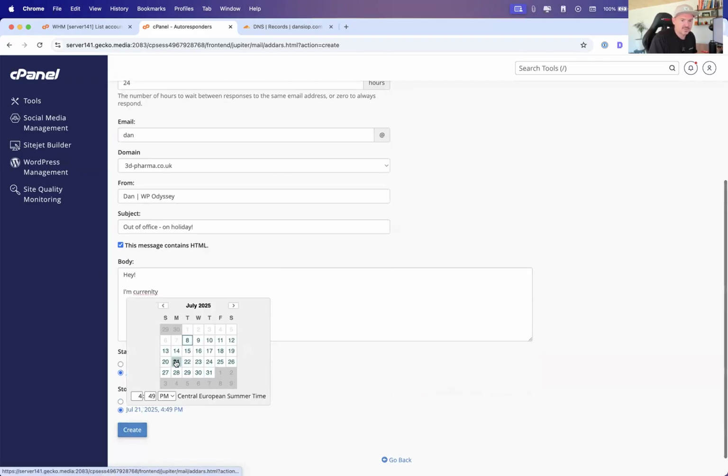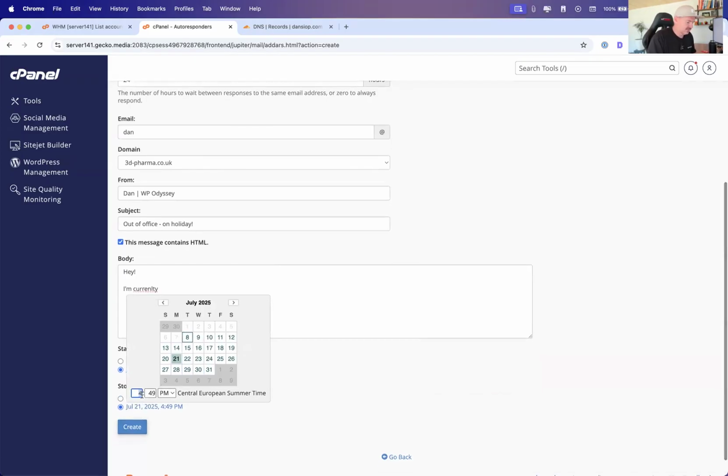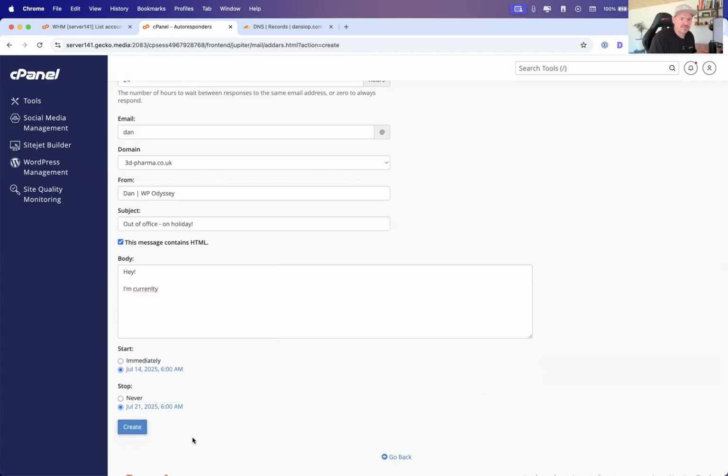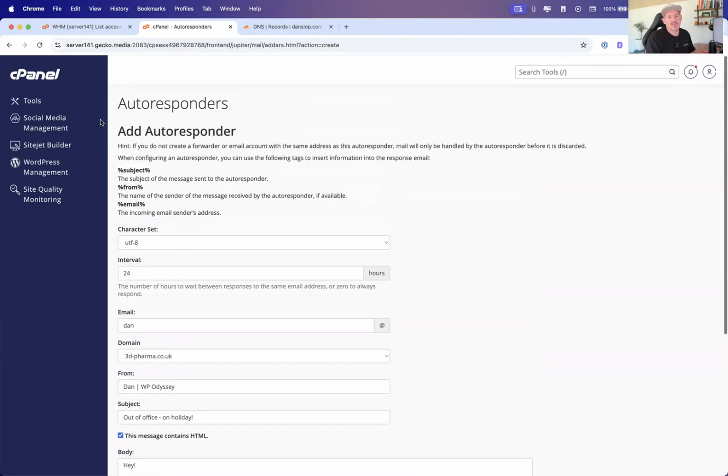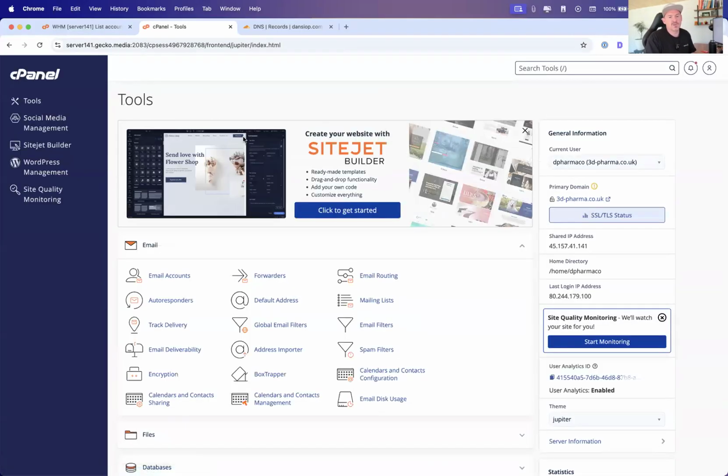They're going away for a week, so we don't want any emails until 6 a.m. on that date. Then you click create. You can populate this and play around with it, but it's definitely something you need to be aware of, and it's a good tool, especially if you're managing clients' websites and emails.